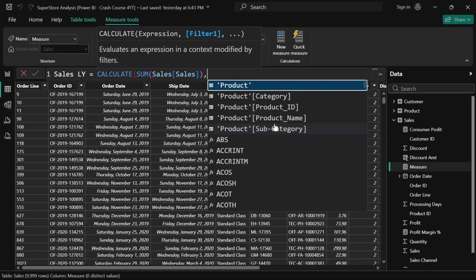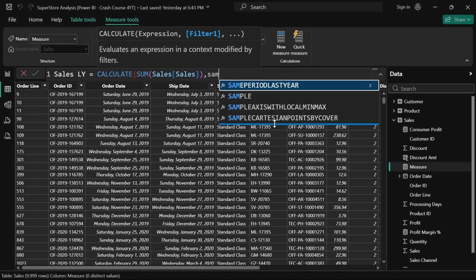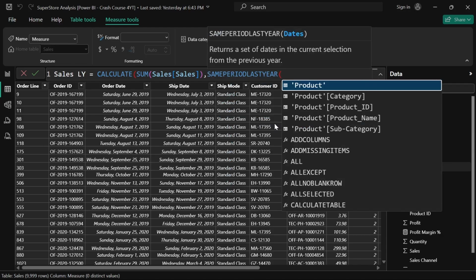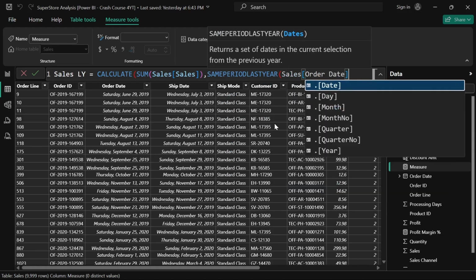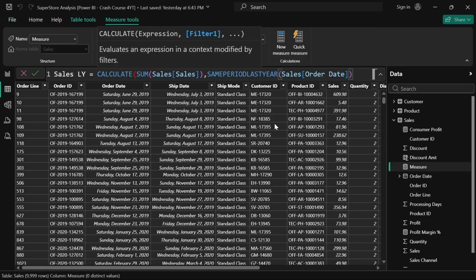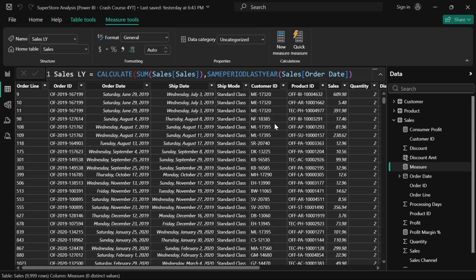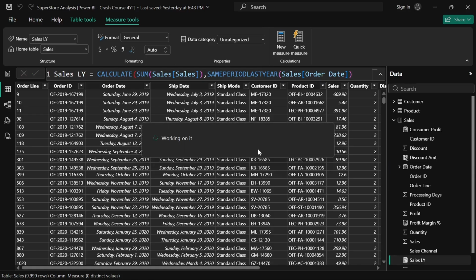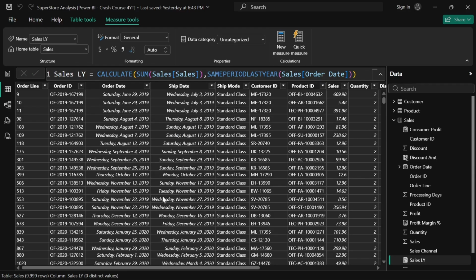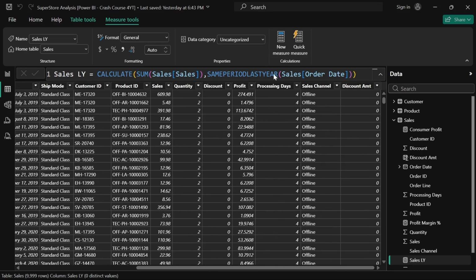So it looks at the current period, and then for example, let's say May, and then it shifts back to exactly one year earlier as well. So that is what it's doing. So let's now say SAMEPERIODLASTYEAR, then we look for the order date. So say Sales Order Date, and then we'll close it. So this will give us the sales for last year. So let's click on this. Of course, we'll still visualize it. Okay, we'll be visualizing it, and that's done. All right, so that's done.